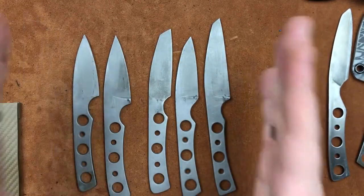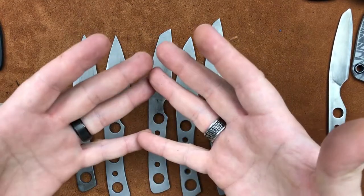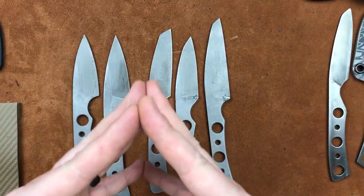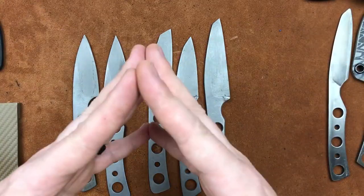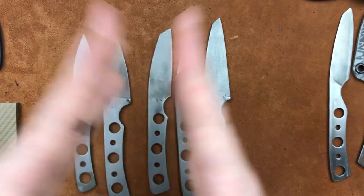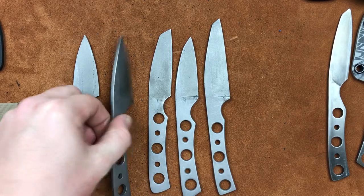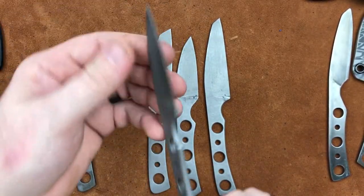And that's it. For now, everything else happens whenever I'm at the grinder, because I'm learning this stuff. And I shouldn't say I'm really learning it. I know what I'm doing, but I'm getting better at it. So I guess that's learning. And whenever I'm at the grinder, things happen. And sometimes it doesn't always work out like I intended. So sometimes I may be grinding one of these. It's got the heavier duty, thicker blade.